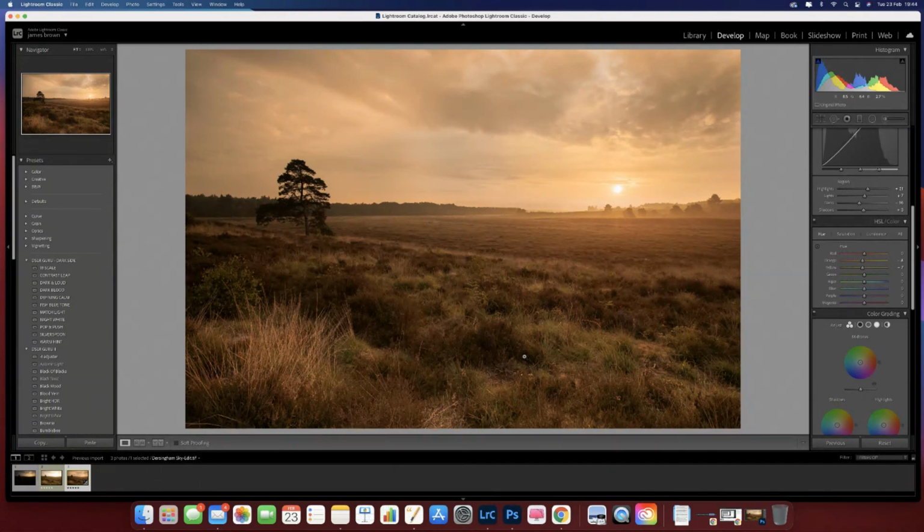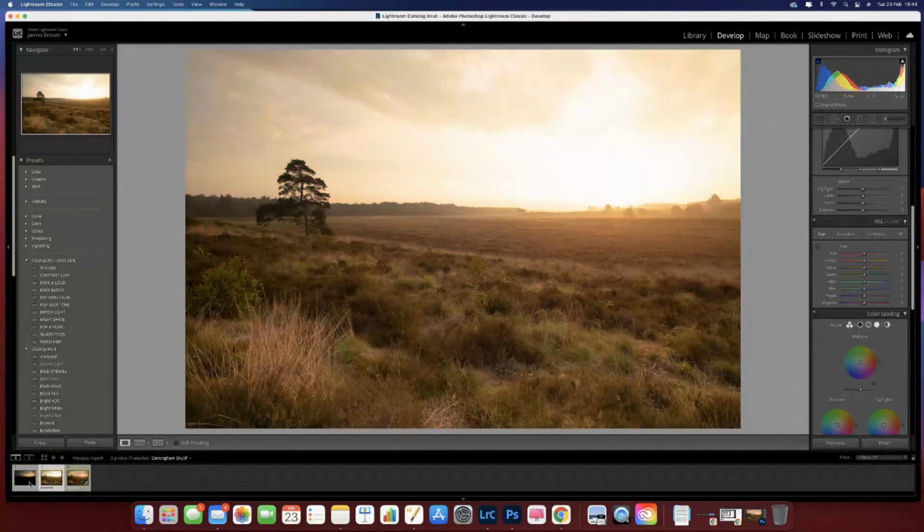So by adjusting the shutter speed, you could do one exposure at 0, and then underexpose it by 1 stop, and then overexpose it by 1 stop. So you've got 3 images, and then you could merge the 3. But for this particular style of image, 2 is more than enough, and it gives you this beautiful, beautiful high dynamic range image. So that's how you do it.